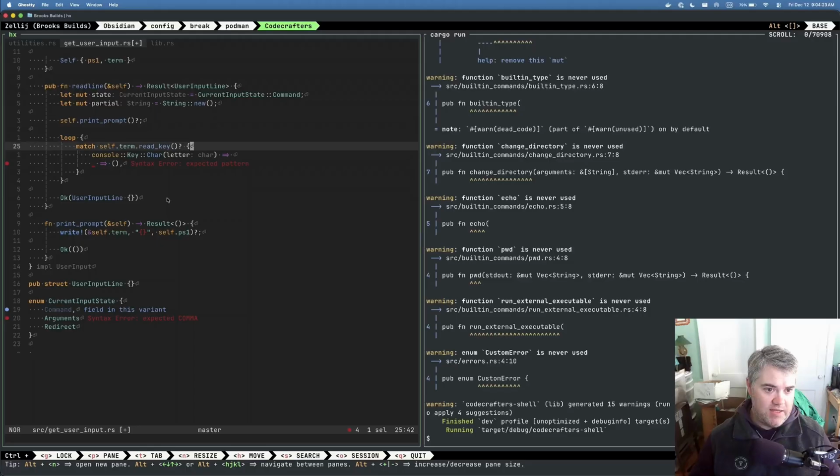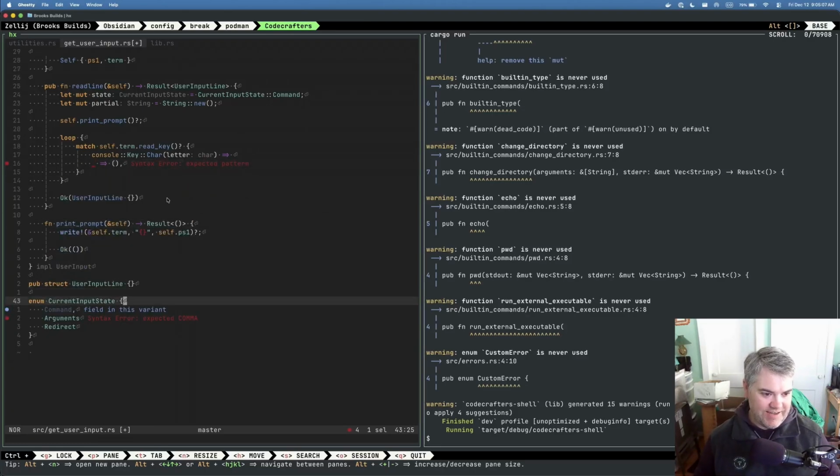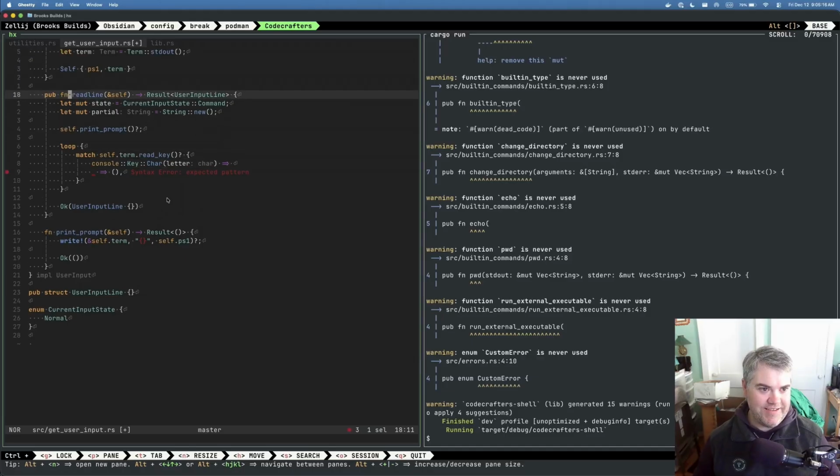Okay, so we print the prompt. Here, if we're getting a character, does it matter what the state is? I'm not sure it does. I want to say that we just throw this into the partial. Is that true? It's not always true, because if we have a quote that we're inside, then we don't put that in. But if we are in quotes, we do. So this is gonna be sort of like our parsing too. So I wonder if we should just do this as normal. Like we're in normal here.